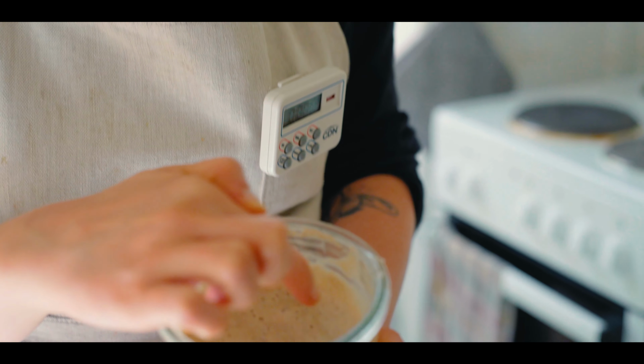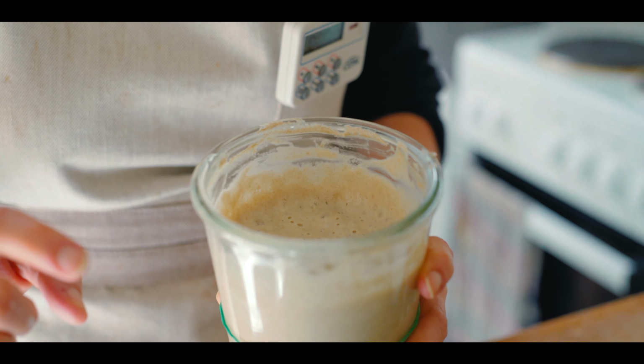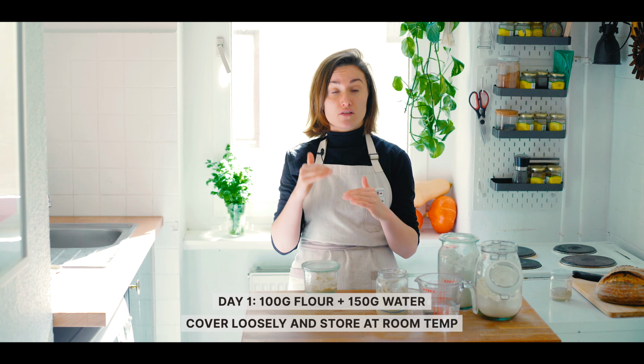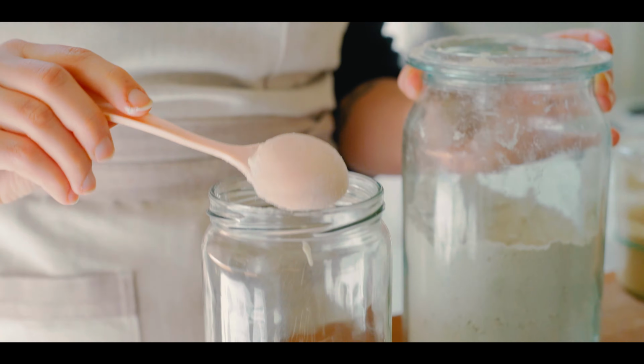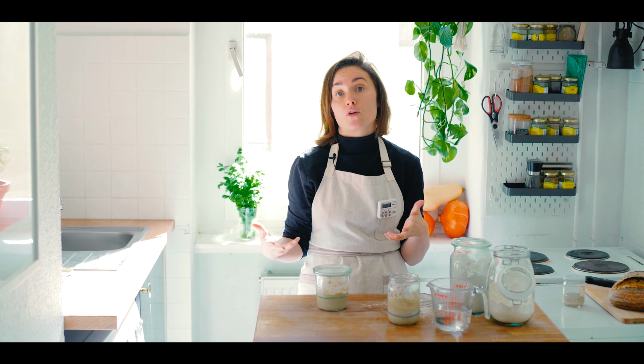So to teach you how to make a sourdough starter, I started creating a new sourdough starter yesterday. I mixed 100 grams of flour with 150 grams of water. I use rye flour for this because I find that feeding them with a little bit of a heavier flour to start off with gives the sourdough cultures more to eat, basically. He's hungry, he wants to be kept full longer, so he eats whole grains.